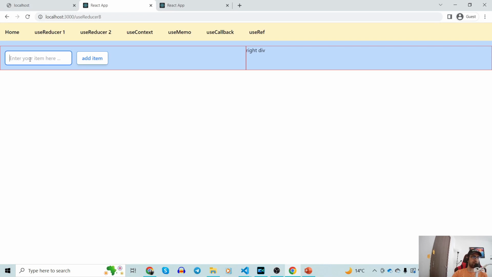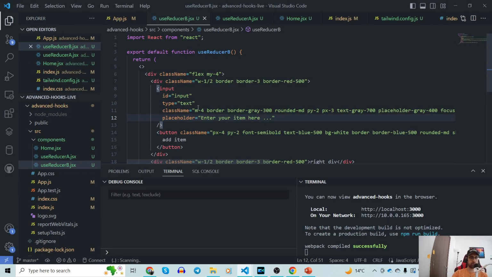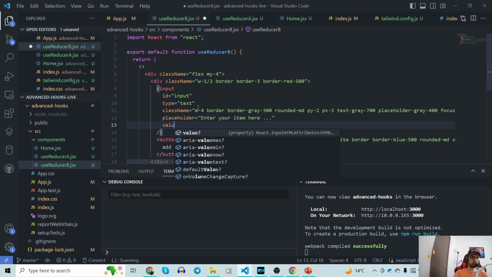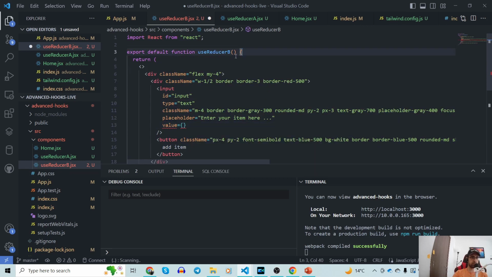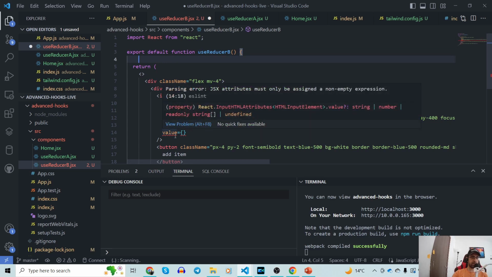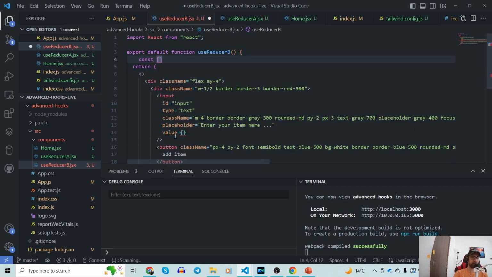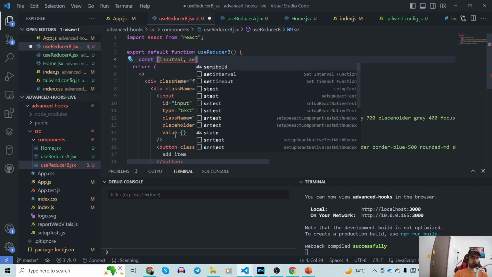I should somehow have access to the value that the user types here. So I'm going to define a value section under the input part. And let's attribute an initial value for this. I'm going to go ahead and define a set state. Let's call it input val. And let's define the setter.